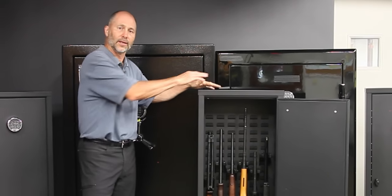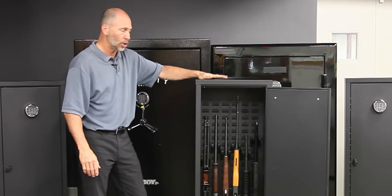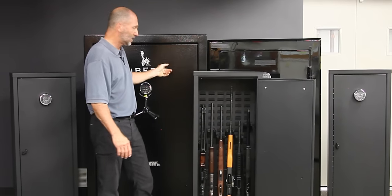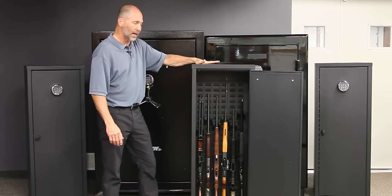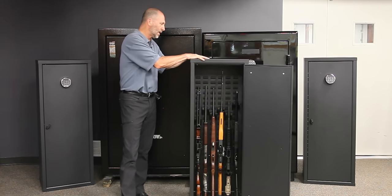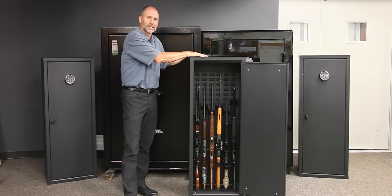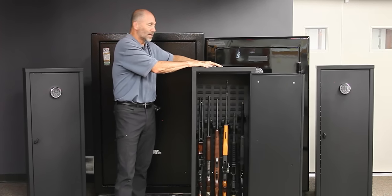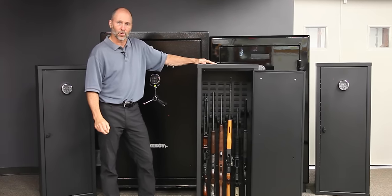What this gives you is a lighter-weight, easier-to-deal-with cabinet. You can put these in closets, upstairs, downstairs — multiple units throughout your house. With a big safe, you've centralized everything; a thief finds the safe, he's got everything. Cabinets give you the ability to break things up a little bit. Also, the average American moves every seven years — this cabinet breaks down and moves very easily. We've tried to design a modern cabinet to meet the modern lifestyle. Things are getting lighter, simpler, and easier to use. You don't need to saddle yourself with a thousand-pound gorilla in the room. So educate yourself so you can make an intelligent firearm storage decision.